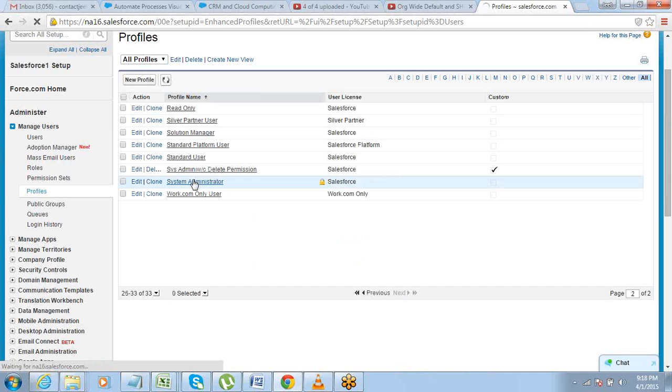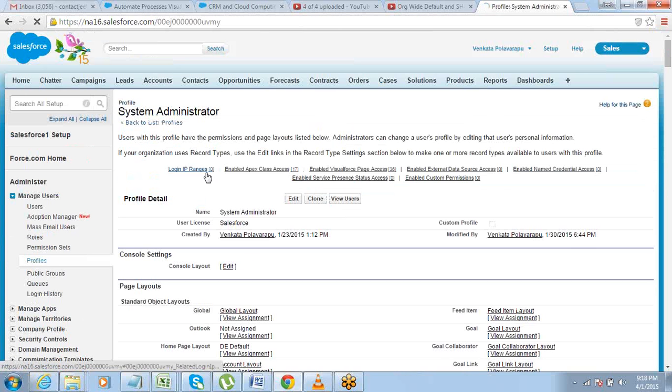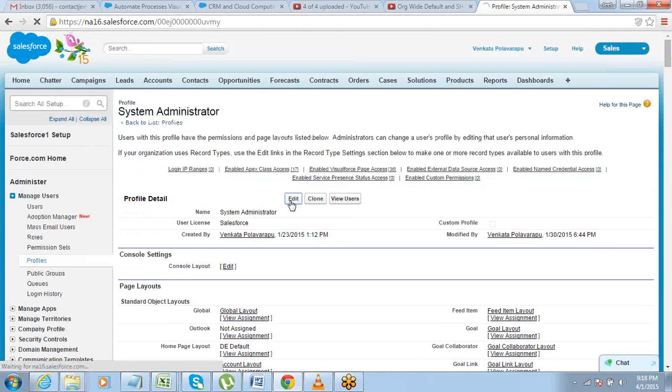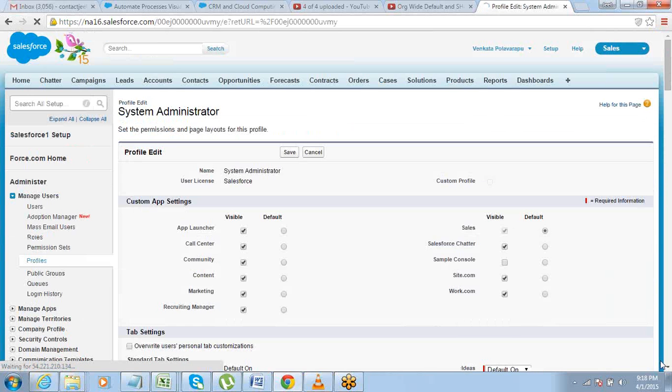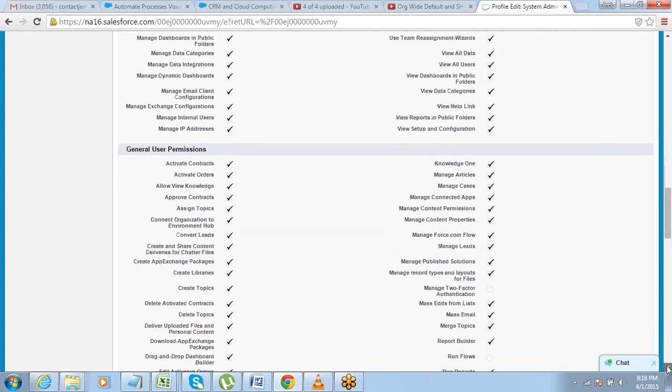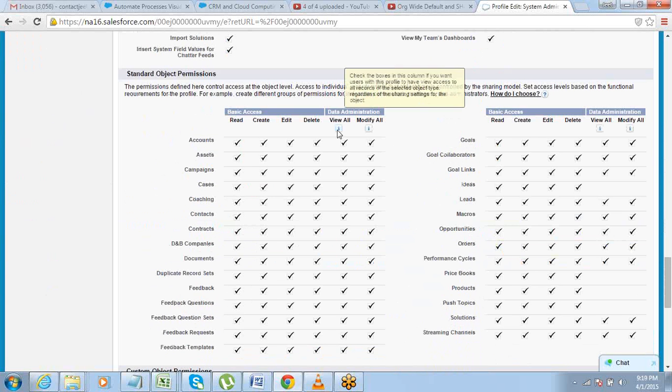I'll go to this profile. See, on the profile, when you define the object permissions, you have read, create, edit, delete, and beside that view all and modify all permissions, right?